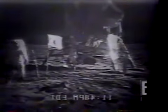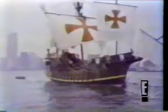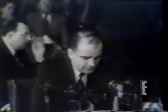I think you all remember the moonwalk, and I think you'll agree with me that now that you've had a chance to see it from both angles, it more than justifies the billions of tax dollars we spent on it. Here are the tall ships sailing into New York Harbor on our bicentennial. If you look closely, you can see that the jibs are all on the wrong side. It's kind of eerie. Oh, now here is the McCarthy hearings, and it kind of makes you think twice about the validity of those procedures, doesn't it?